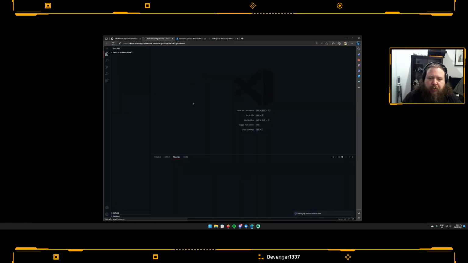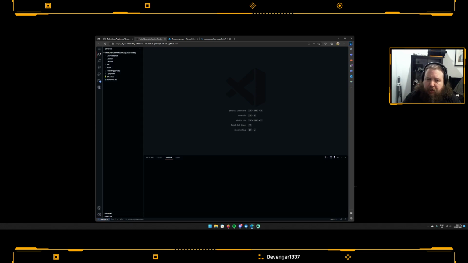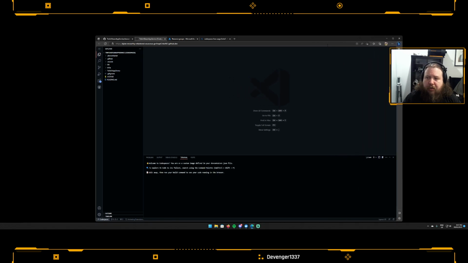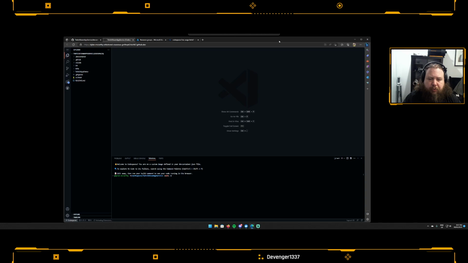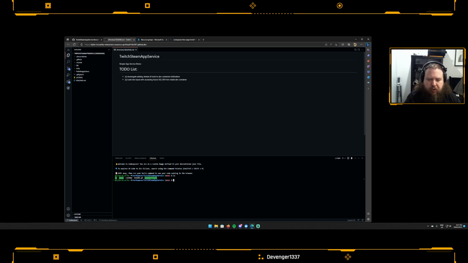Alright, there we go, container built. Cool, and now it's setting up the connection. I could try and do this inside Visual Studio Code on my machine, but I thought I might as well show what the experience looks like through a web browser. So let's just set it up. Cool. You can see here we've got everything we need. There we go. That should be fine.